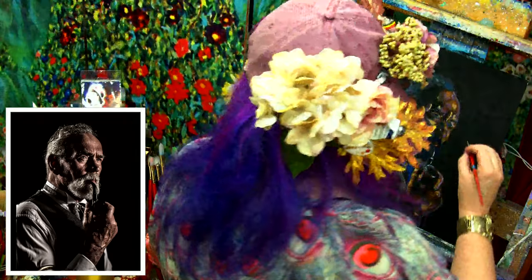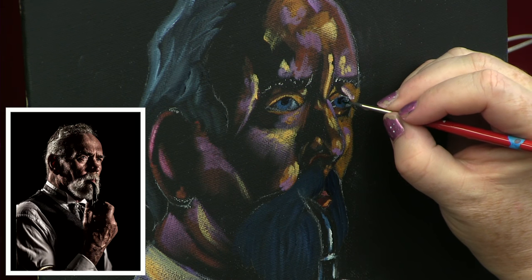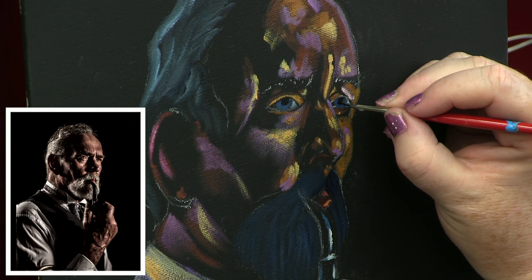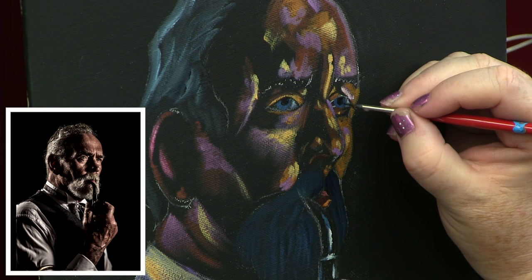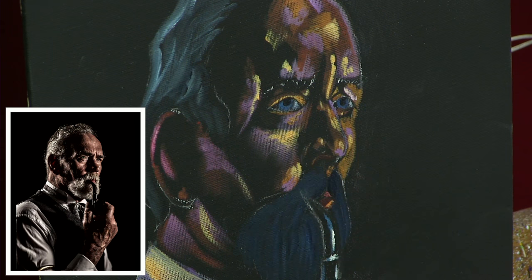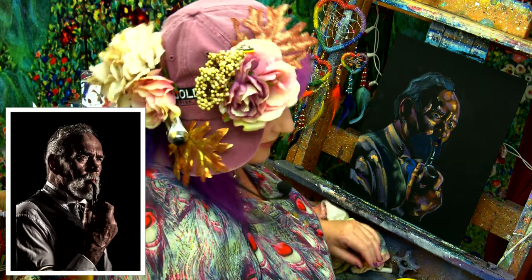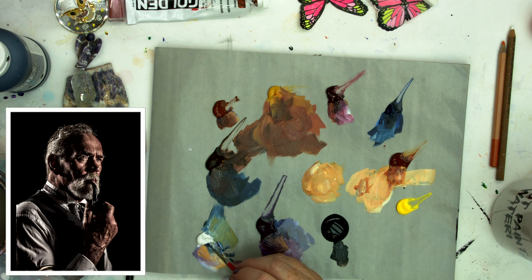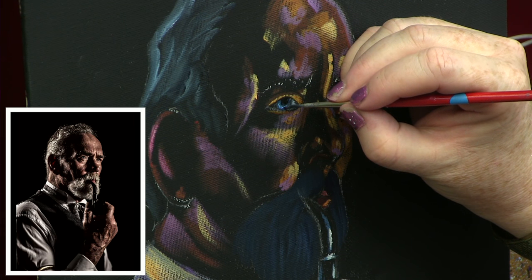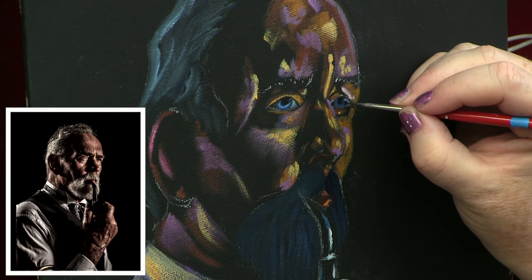Get some black again. Now this eye is darker than the other eye. So even though I'm going to go ahead and put this in, I'm going to be darkening this whole eye so much that you're going to only faintly see it. Okay. And I think the fun is going to be the smoke and the hair for me. But I do want to get a little brightness in here, so I'm going to take my Prussian and a little bit of white. And just a little bit around here. I'm just dabbing. There really is just a hint here.